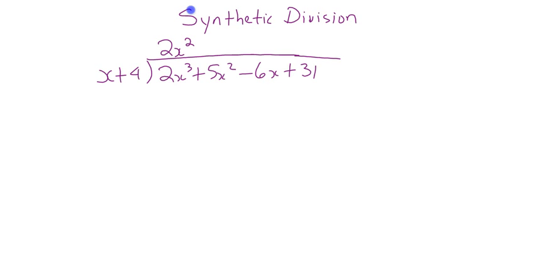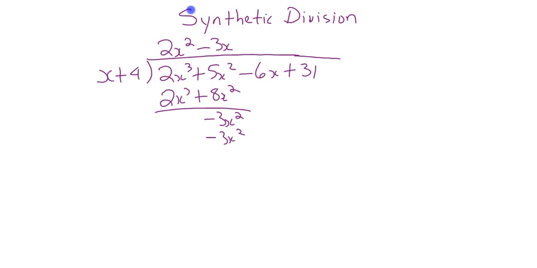Okay, so what do we multiply? 2x squared times x plus 4, giving us 2x cubed plus 8x squared. Draw the line, subtract. Negative 3x squared. Negative 3x squared divided by x is minus 3x, right? And the whole idea is we want to get rid of this first term, right? And now we want to get rid of the minus 3x squared. So we just make sure we have the exact same term.